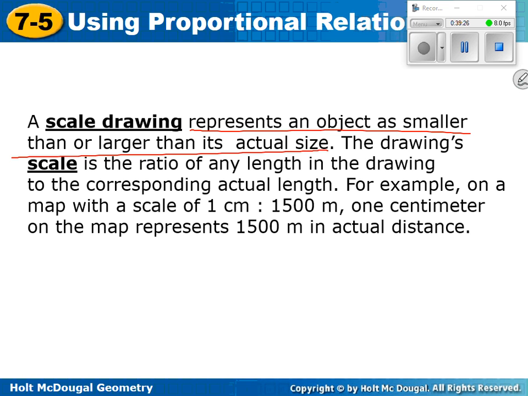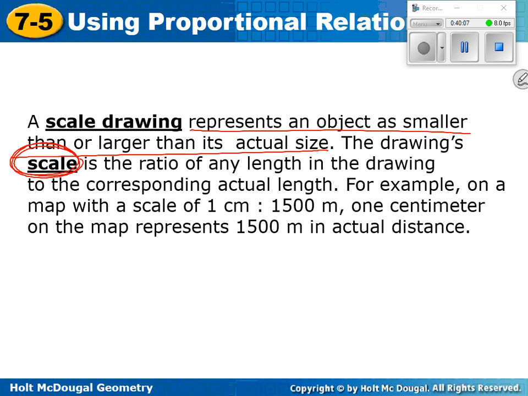The drawing scale, this is the part we haven't talked about, so I want to make sure we're being really clear here. The drawing scale is different than a similarity ratio. A similarity ratio compares the same units. It's like 5 inches over 13 inches, so my similarity ratio is 5 to 13. Okay? A scale can compare different units of measure. So on your blueprint, it may say 1 inch is equal to 10 feet. Does that make sense? So it's going to compare different units of measure oftentimes.